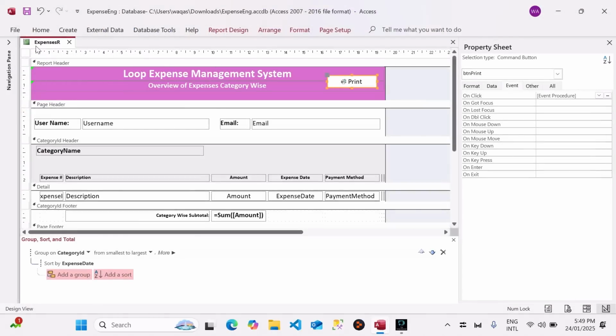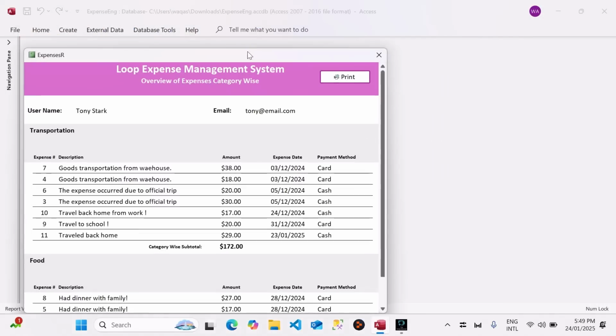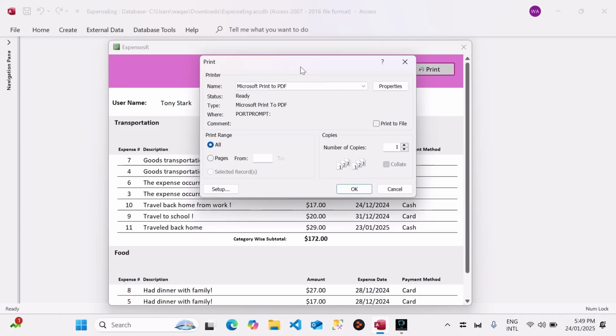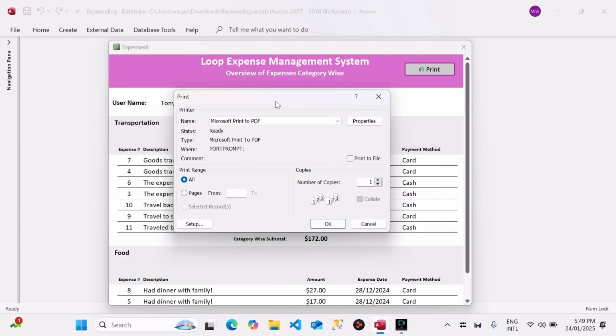And we'll close that, and let's see if this button actually works. So I'll click on the print button. Here we go. We have the printer dialog appear. Now, if the printer is hooked up with the computer that you're using, you will have the printer name here, and you just click OK, and you can print it out. All right, so it does work. But in my computer, the printer is not hooked up, so what I can do is at least convert this report into a PDF report. All right, so I can easily do that.